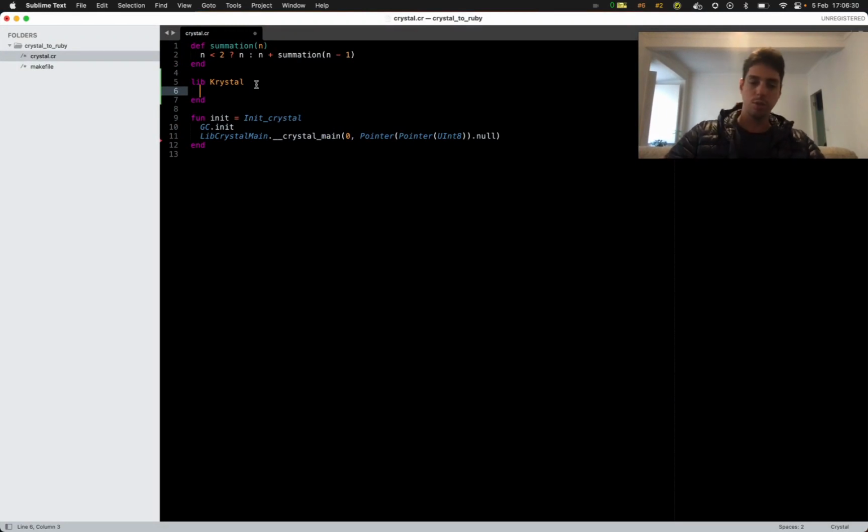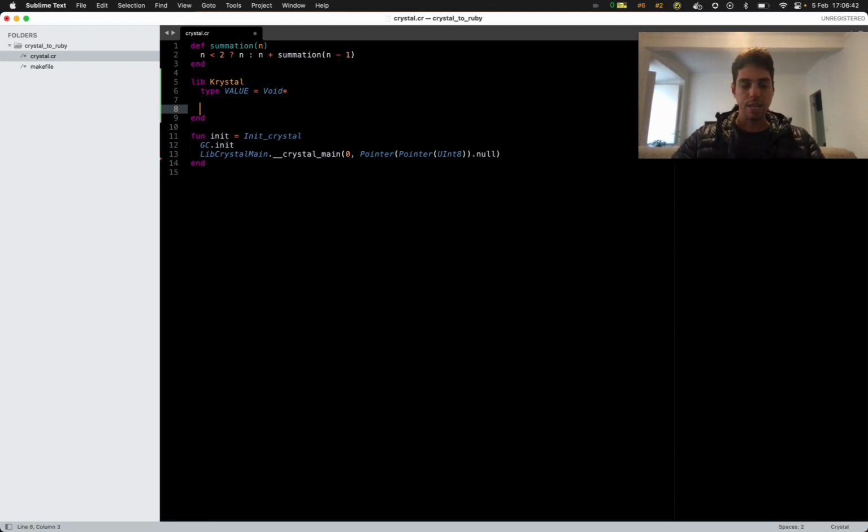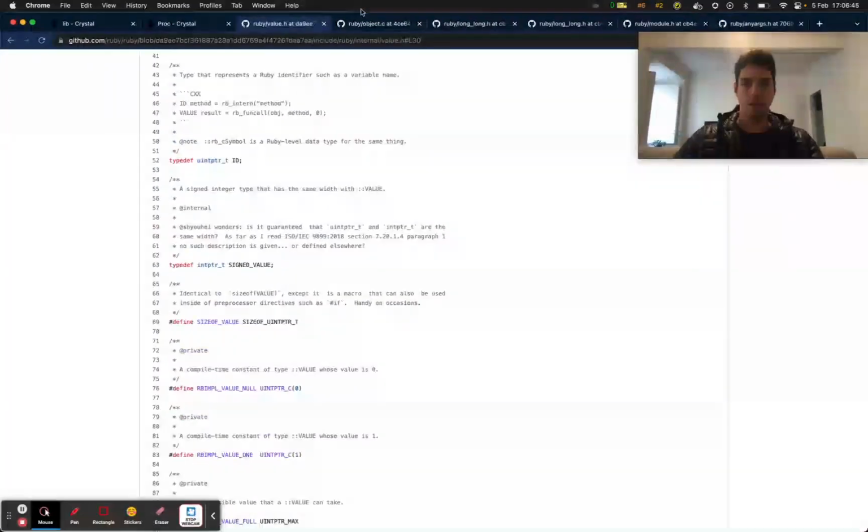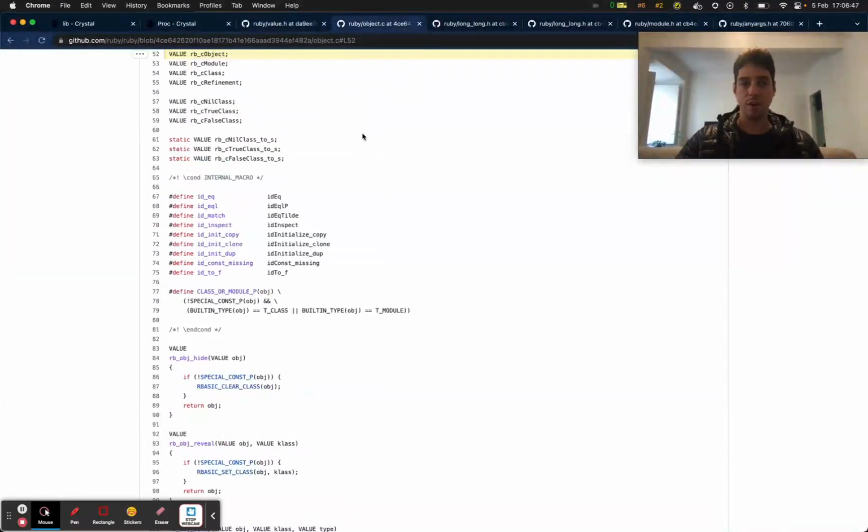So let's do the first declaration of a type, which is our object in Ruby, that is of the type void, a pointer to void. Okay, then we need to create our first object so that we can have all of the other objects inheriting from it, since in Ruby all of the objects have a super object over it.